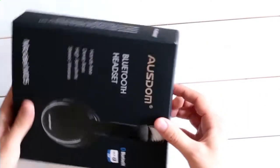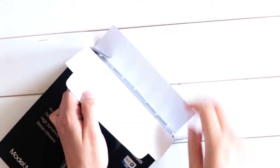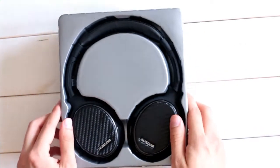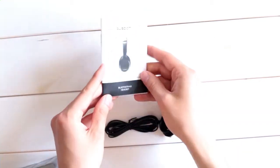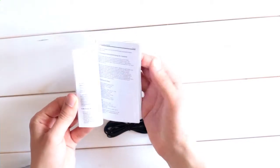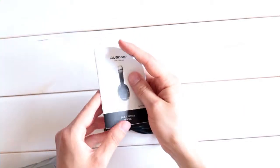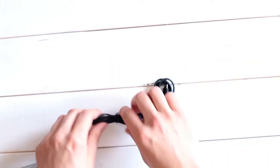So since this is an unboxing video, let's check what's actually inside the box. So we have here now the actual headset, and underneath, let's start with these ones, some small accessories. So first of all we have the user's manual here, which appears to be in several languages. I can see German and English and Russian and several others. If this thing is actually helpful or not, I will probably give you a hint on this in the later review.